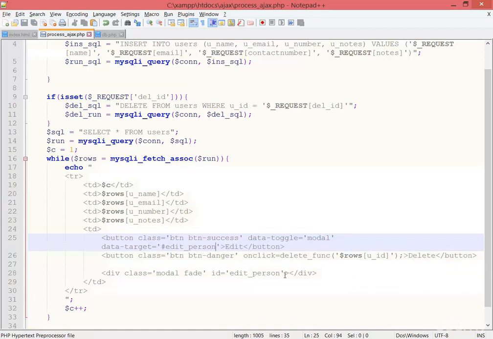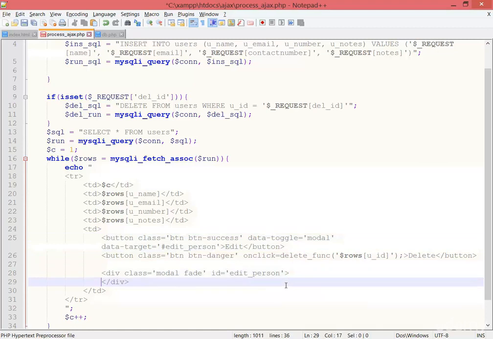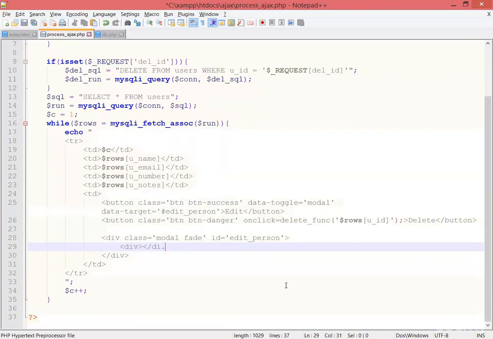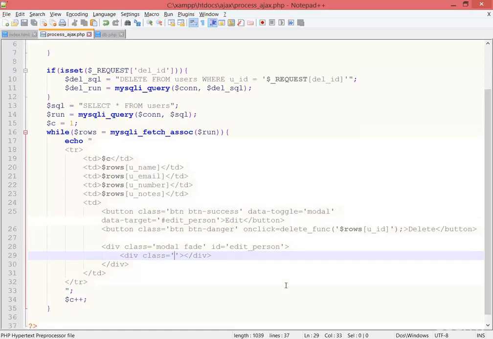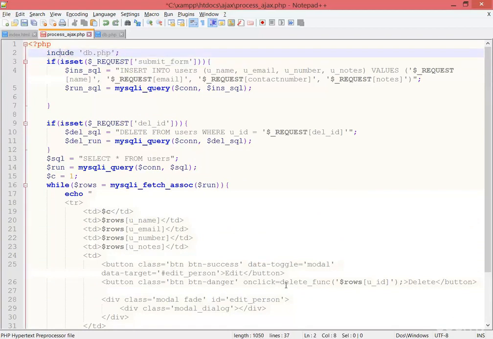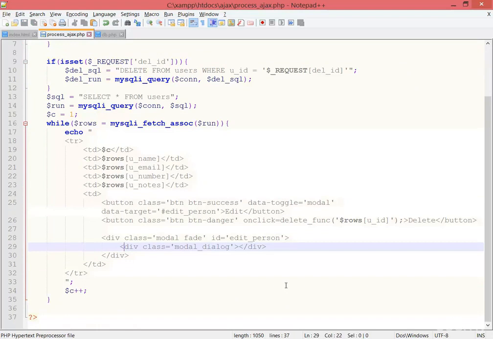What more, I need to go inside these divs here, and all these things are really important. Another div, and in this div the class modal dialog, go inside again. Oh, sorry, go back here.